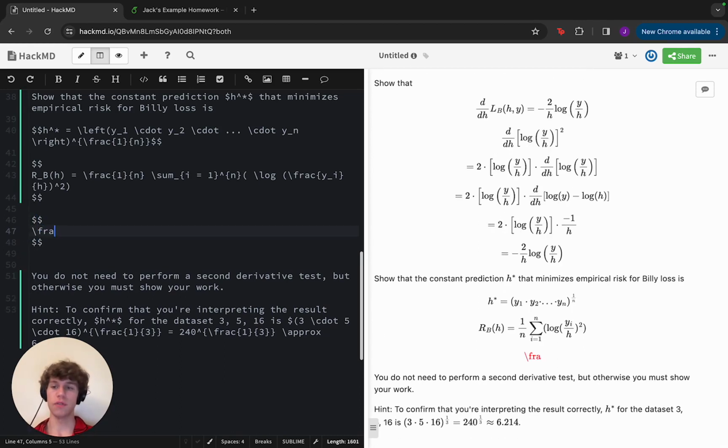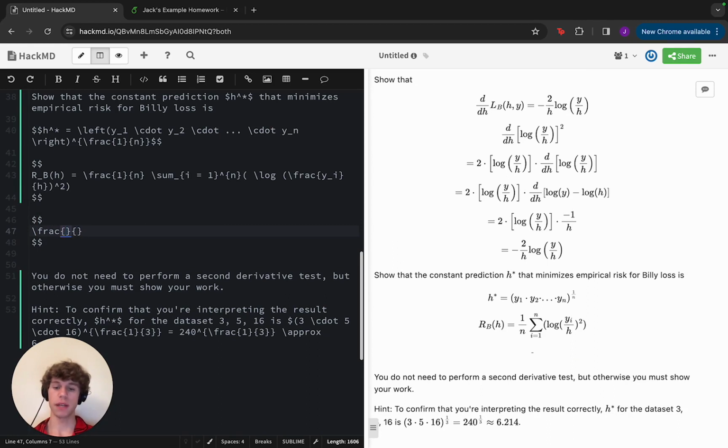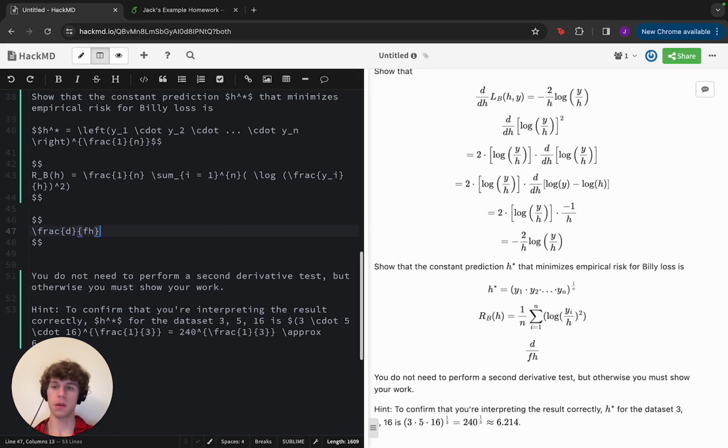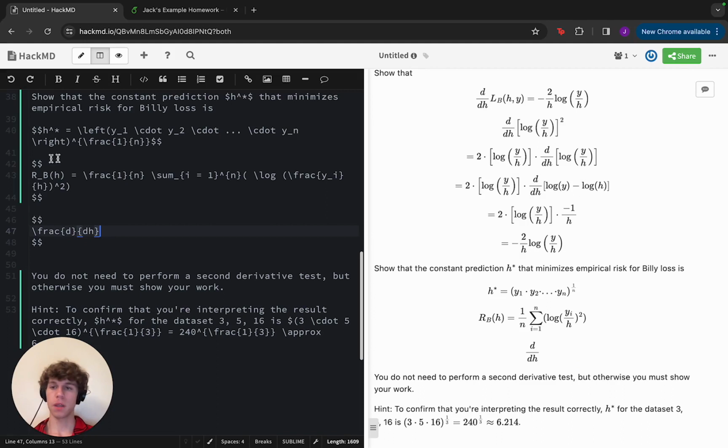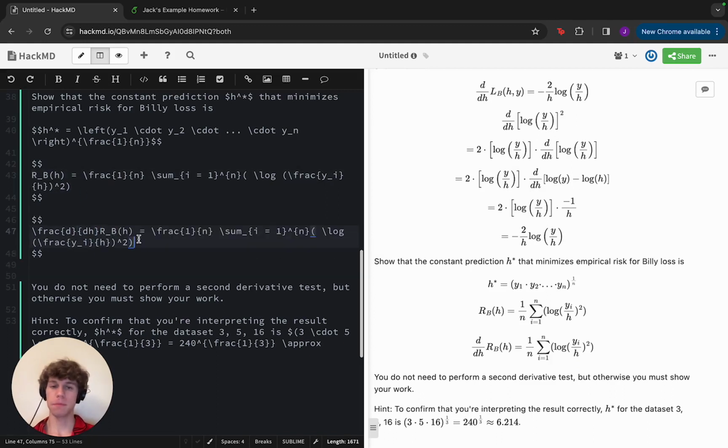So we have the derivative with respect to h of our risk function is going to be equal to the derivative of 1 over n times the sum from 1 to n of log of y_i over h squared, which is again simply the average of the Billy loss function for all of our data points.